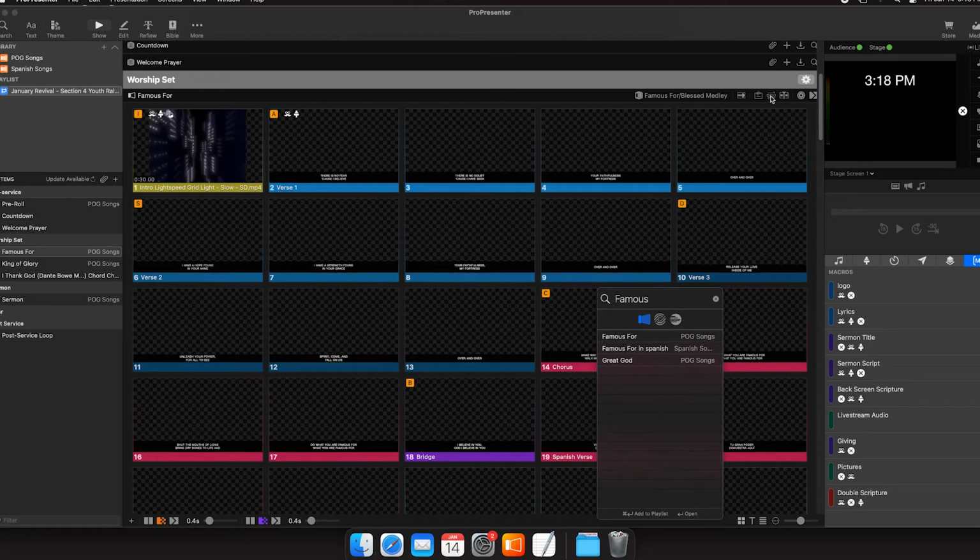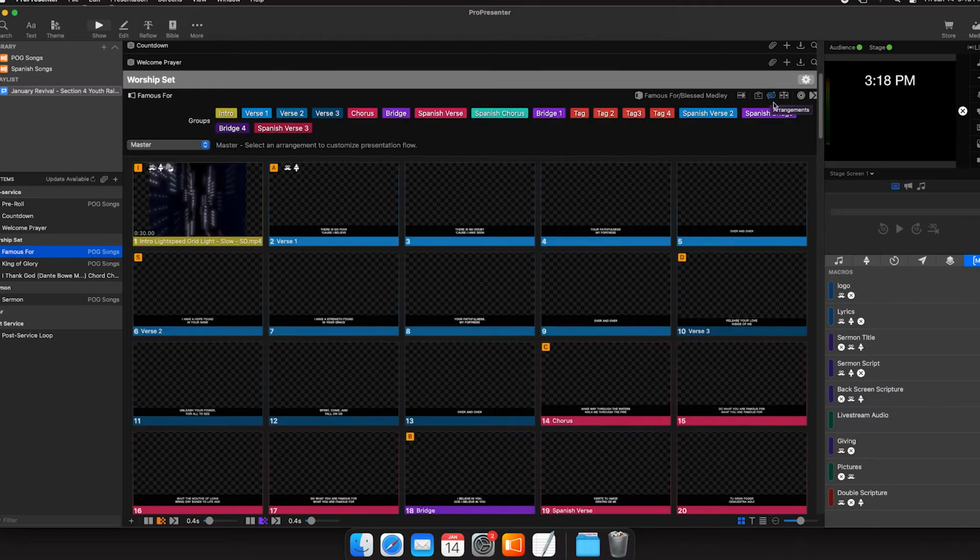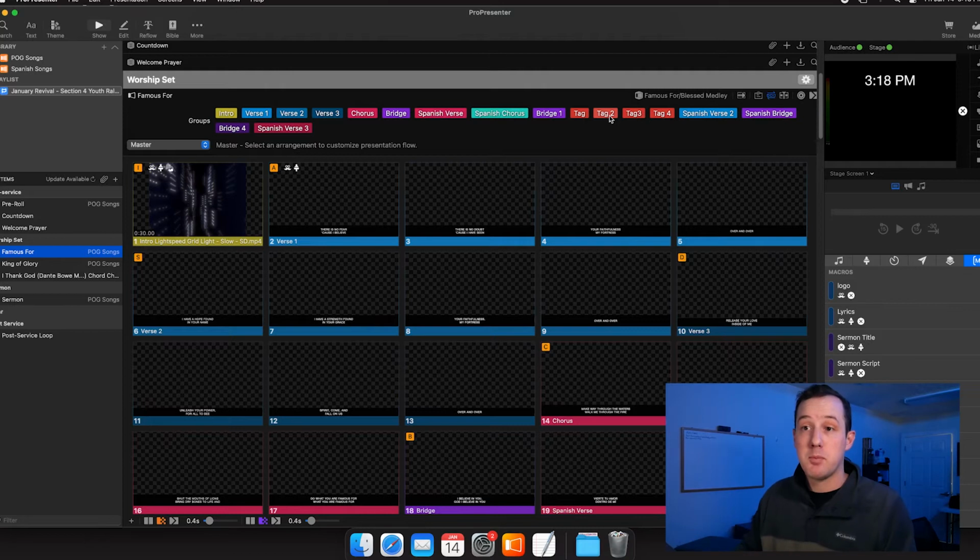So anything that pulls in from Planning Center is going to have an arrangement tied to it. So once we have all of our items pulled in, then we're going to want to go in and check the arrangements for everything. Now, everything that pulls in is going to have arrangements for it. Sometimes it'll pull in, there'll be no slides in the file. And what that is, generally, is it's pulled in an arrangement from Planning Center that ProPresenter is not recognizing.